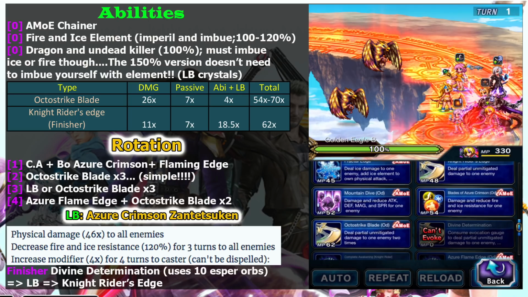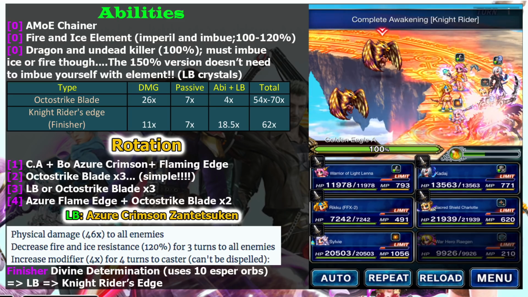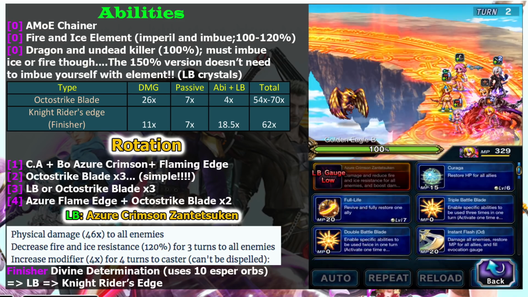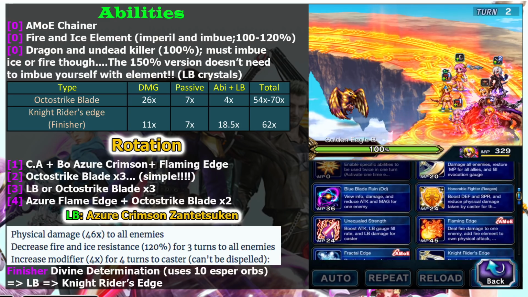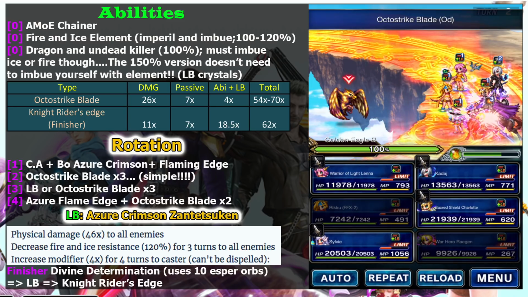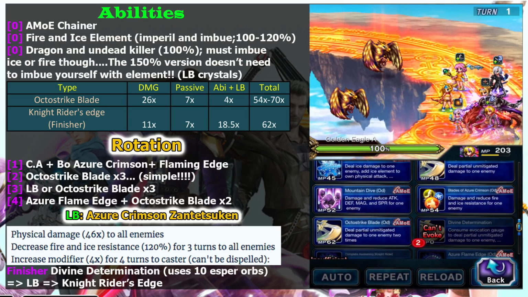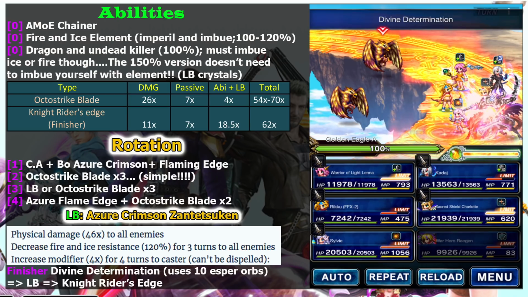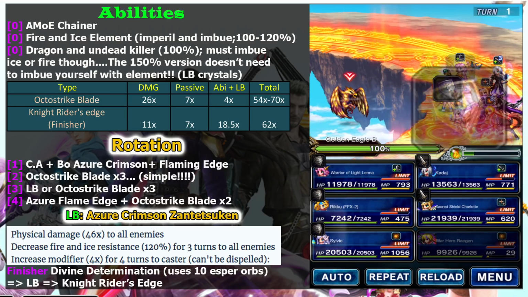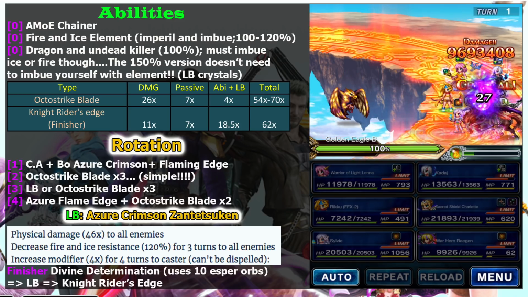And if you use his limit burst, finally he will get 4 times damage modifier and he can deal 70 times damage. How's that not awesome? Okay, 70 times, if I remember correctly, this is the highest chaining damage per cast I ever calculated. So yes, it reflects on his number on the Furkula chart, because on Furkula he is the number 1 damage dealer at this point. He is also able to become a finisher using Knight Rider's Edge, but the maximum damage, while still nice, is worse than Octo Strike Blade. Still pretty decent, 62 times.